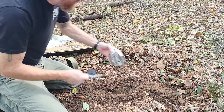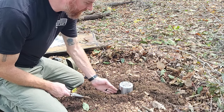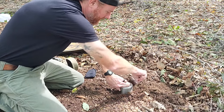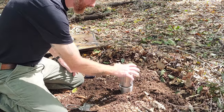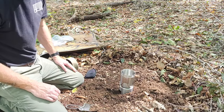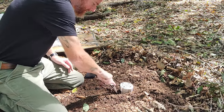Okay. Now the one good thing about this being so thin is it's sharp and you can just kind of nestle it in the dirt easily. But what I want to do is I want these flames going in here. I don't want it coming out the back. So I might just push a little dirt down there. Like this. And let's see if that sits level. And we'll scroll forward. See if that feels like. That's pretty good right there. So, all right. I'll take that. Clean this out a little bit.